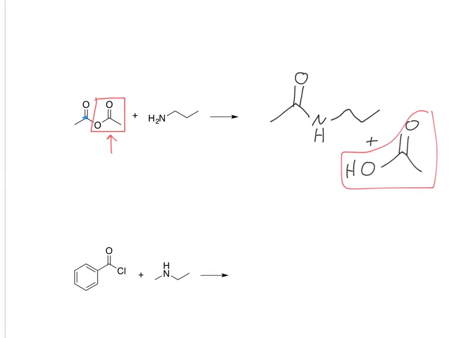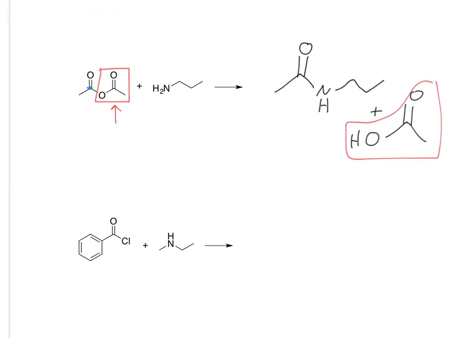Alright, let's take a look at another one. Now this one's a little bit tougher because we're still attacking the base of the carbonyl, but now we have a secondary nitrogen. So our amine is a secondary one. We're still going to attack the same way, so let's keep the benzene ring. Remember, we typically don't do anything to the carbon groups on the other side of the carbonyl. Remember, for all these reactions, we're keeping our carbonyl, so let's just redraw that.